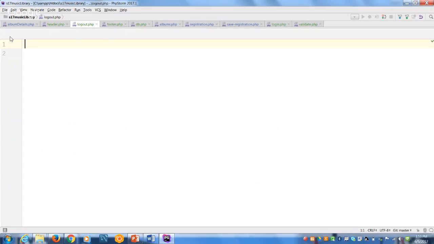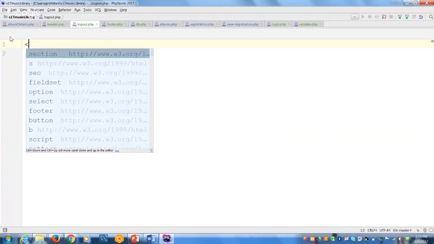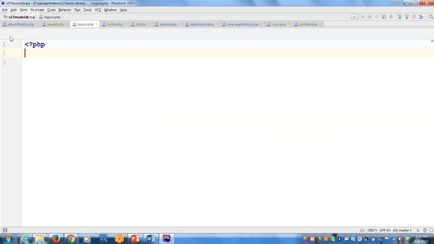It sort of happens so fast they won't see it. So all we're going to do in this page here, I'm going to have my PHP, and I need to access the current session. This looks the same as we did before.